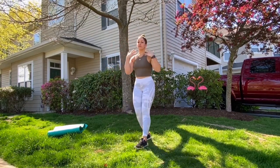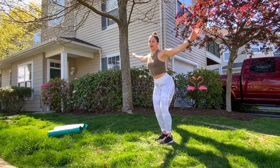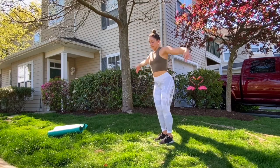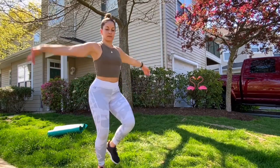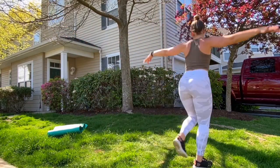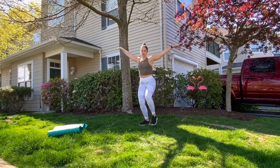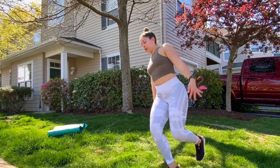Do you think you could fly like an eagle? Get your arms up like wings. Eagles move around. You don't have to stand in one place. Great job flying like an eagle. Soar through the air.